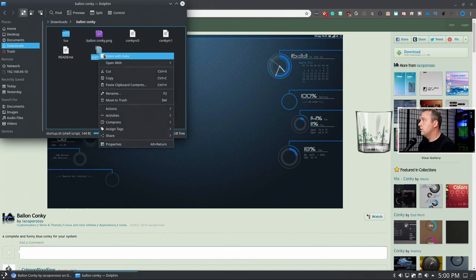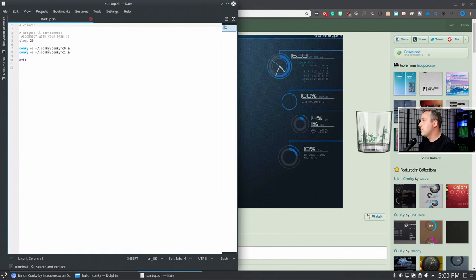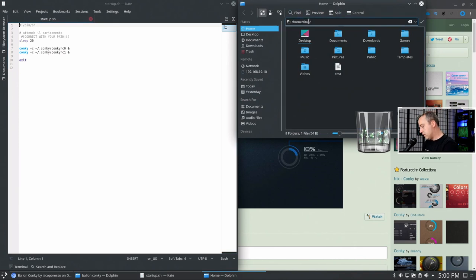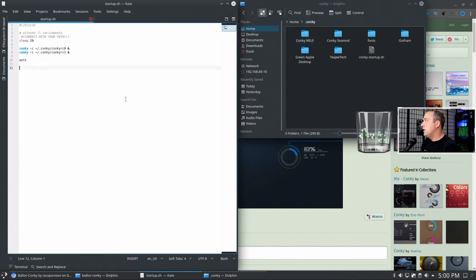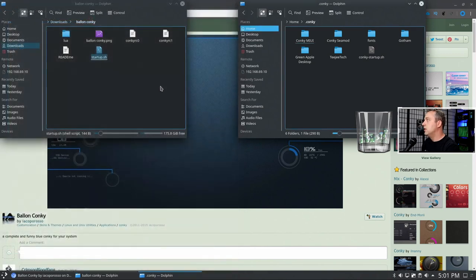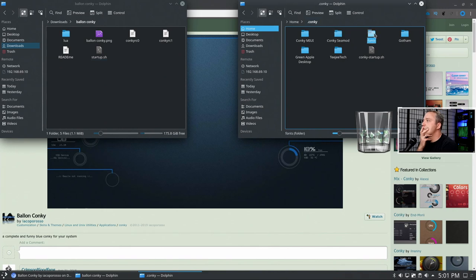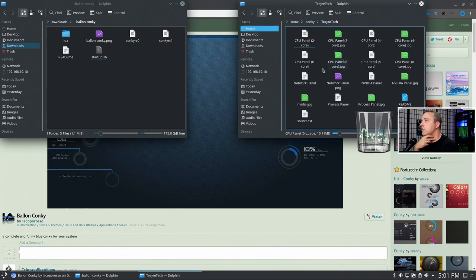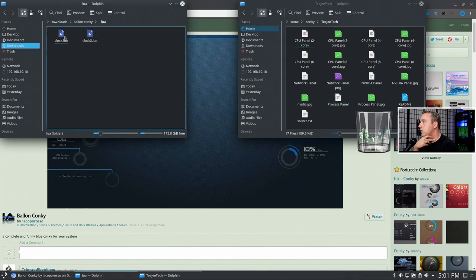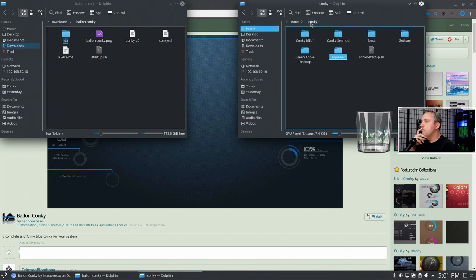All right, so from here, I'm going to see if we can just throw this in the .conky path. So we'll go to home and go .conky based on this script. It'd be kind of cool if they actually made it more modular. I would prefer a more modular one. Let's see what this one does. I'm just looking to see if maybe we can create a folder in here and then interface it in with the actual. I don't know. Something's telling me this ain't gonna work quite right.